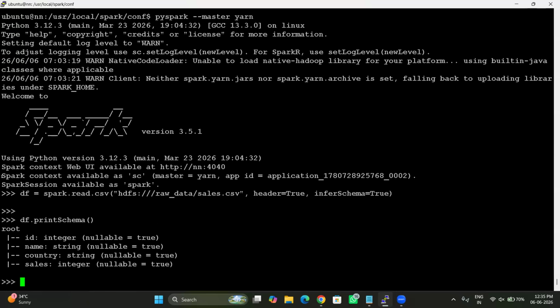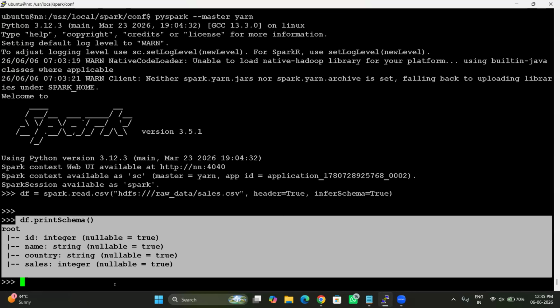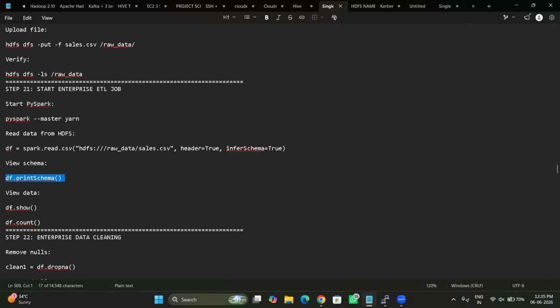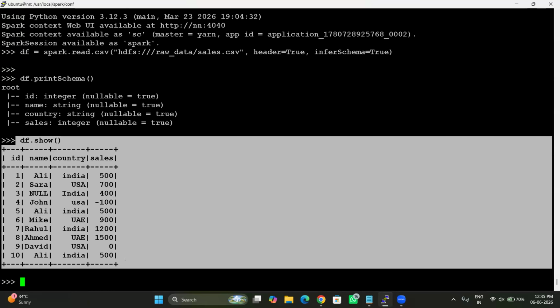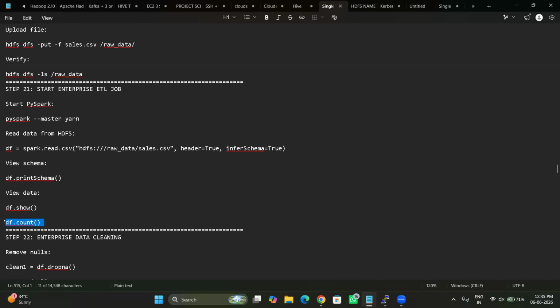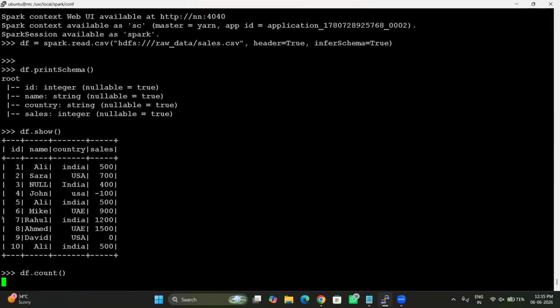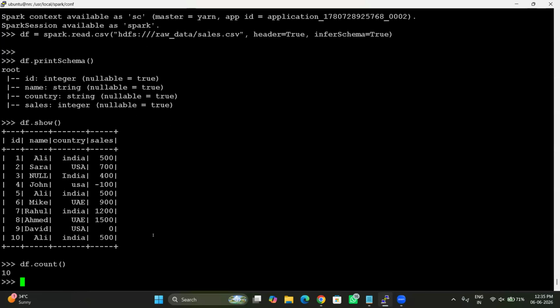So you see, it has done the reading, but to print, you have to ask it to put it over here. So this is the schema. Directly from a CSV file, it has given you a schema. Next, another command, write command, read command. Next, whatever you just saw, this show, count, is lazy evaluation. This is lazy data. Now it will need action. Let's perform that action.